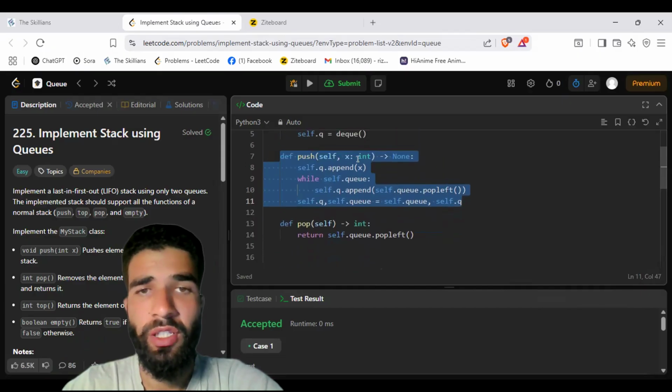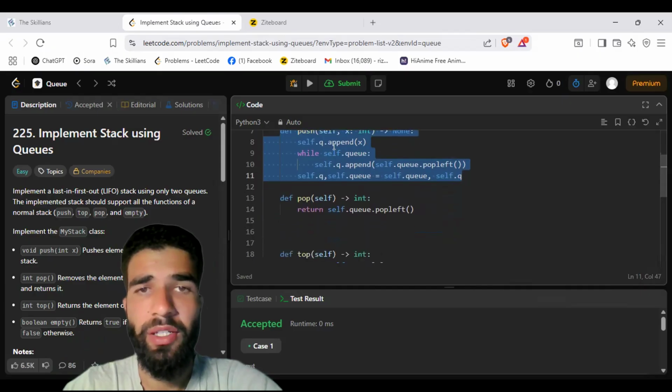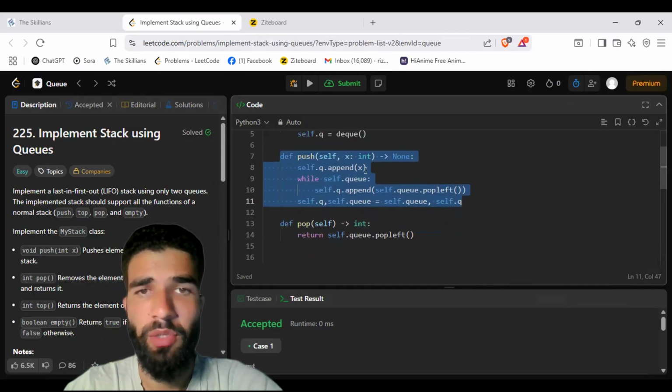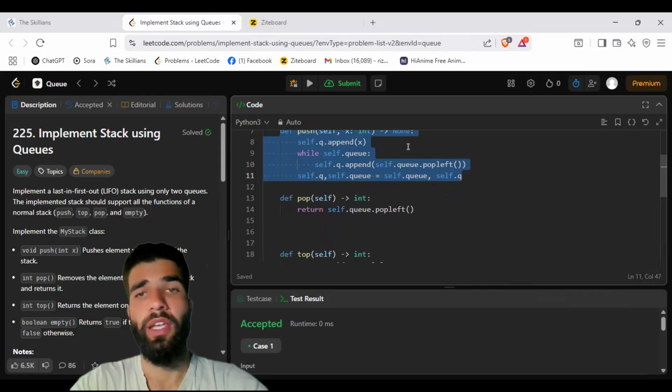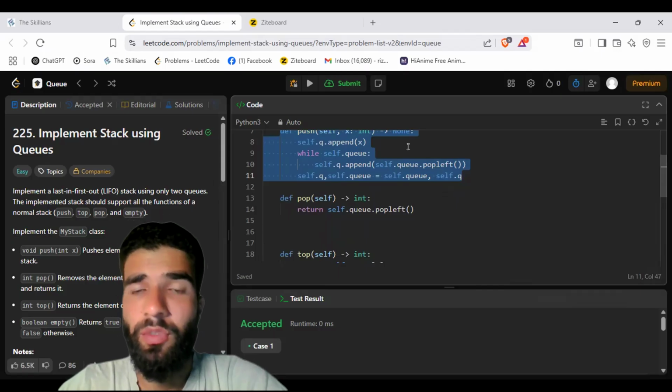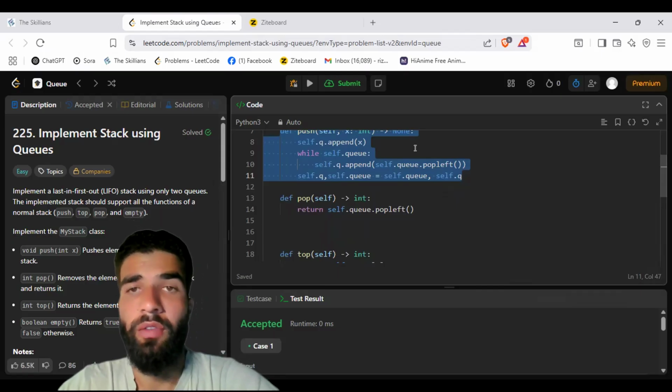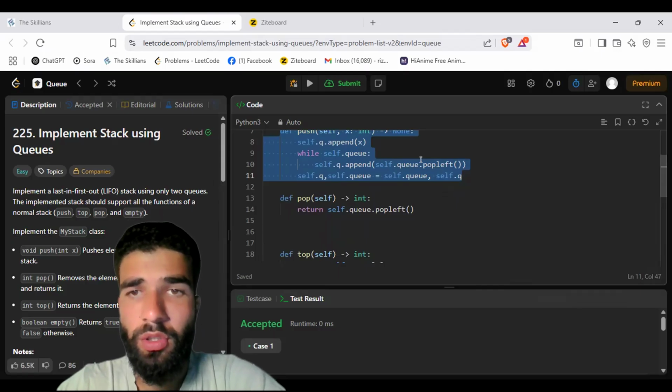We have an integer x, and we have to append it. We directly append it, self dot q dot append x, and while self dot q is not empty, we append to the other queue whatever self dot q dot pop left returns, whatever is at the entry point of the queue.